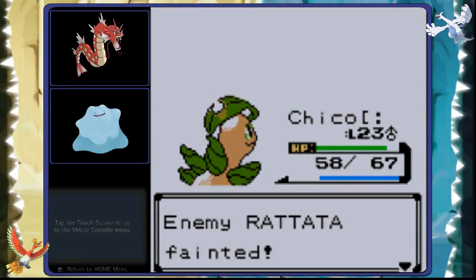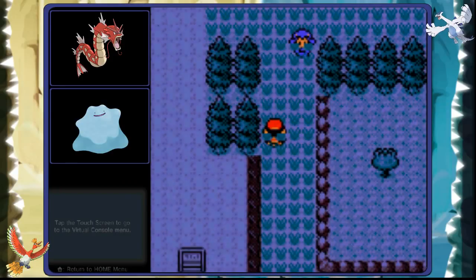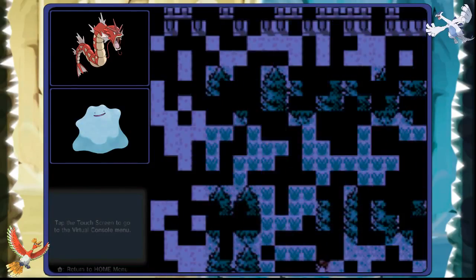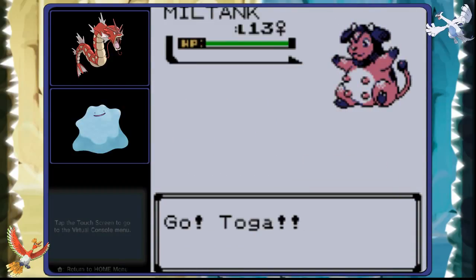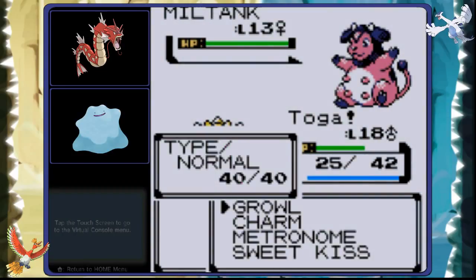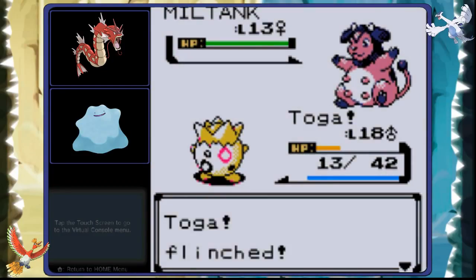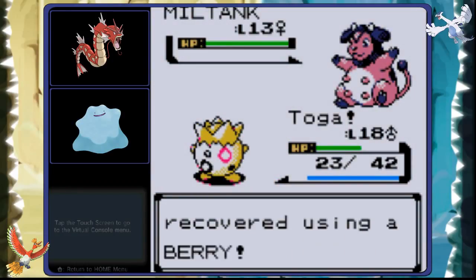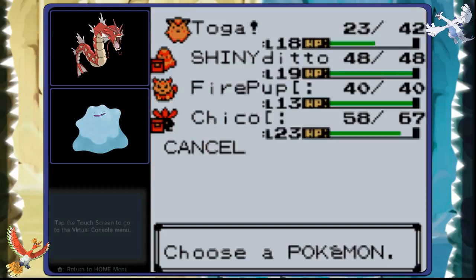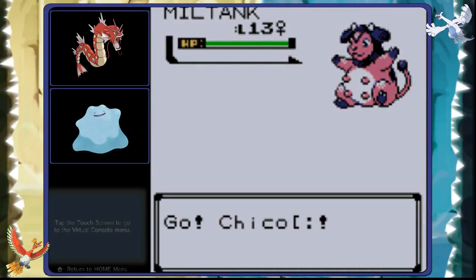Alright, goodbye. 64 points. I guess we have a ways to go before we get to evolve Togepi into Togetic. Miltank! I don't have a Miltank! Alright. Gotta get over on Miltank before it tries a rollout, because then I will be done. Oh! Alright, you got your berry. Glad I have that. What can we do? I guess we'll use Chico. See if we can capture this Miltank.